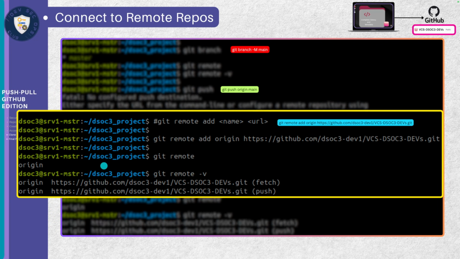Then next, what happened? Of course, we have taken this option, git remote add name URL. So what I have done since the beginning, right? Git also suggested, okay, execute this command, and I said we will execute this command as is. So I said, okay, git remote add. I have to put some name. So I have put origin. It's a git convention. You can put any name over here, whatever you like. But as a beginner, as a starting point, origin is fine. Okay, I'll tell you what origin means.